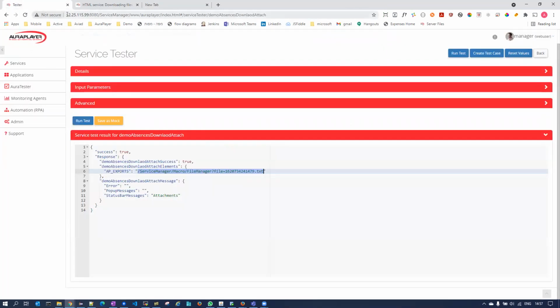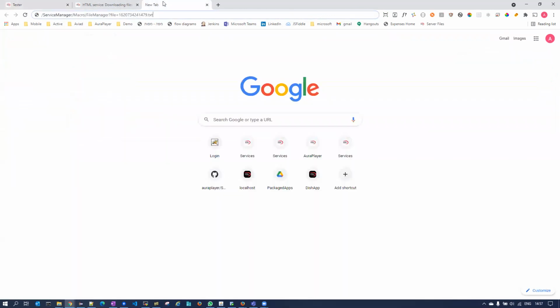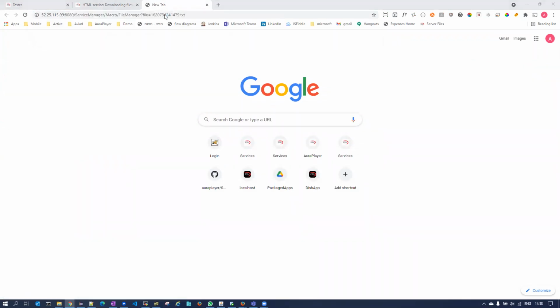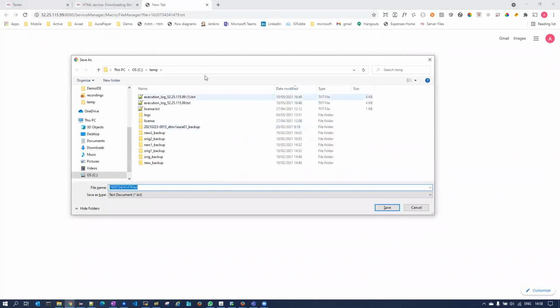So I'll take also the server host name and add it to make it an absolute URL. And now that it is an absolute URL, if I try to invoke it, it will actually download the file. It will open a download file dialog that downloads the file from the service manager file system.